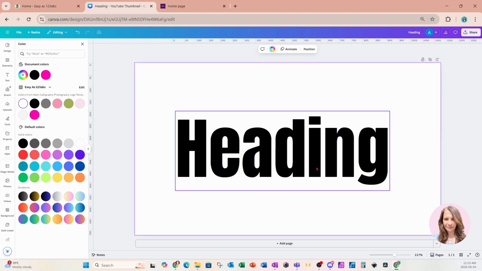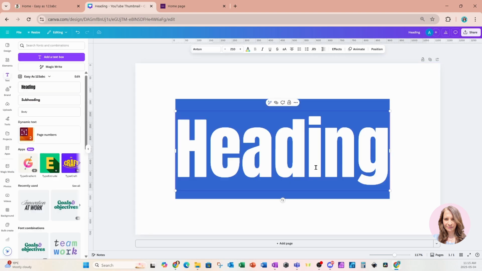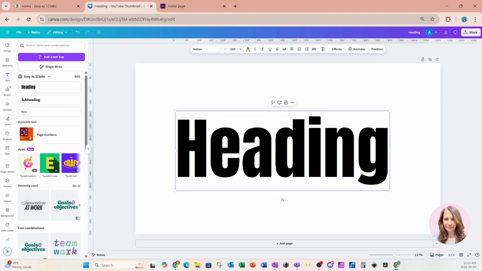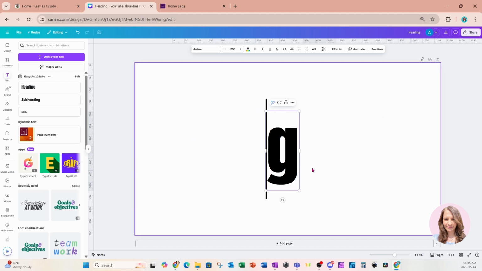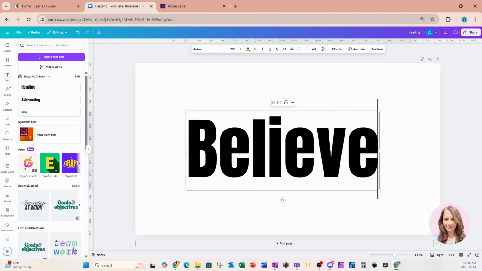If I want to change the text in my text box, I can just click in there. You can click in there as many times as it takes so that you get the cursor. Here's my cursor. I can just delete the text, and in here I'm going to type "believe" as the word that I want to use for my first text effect.